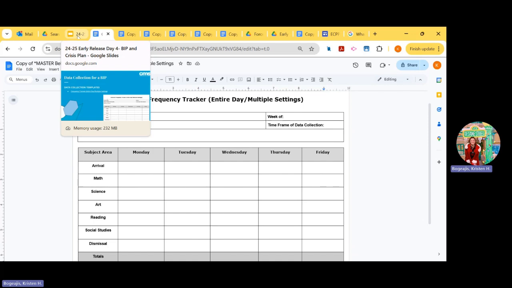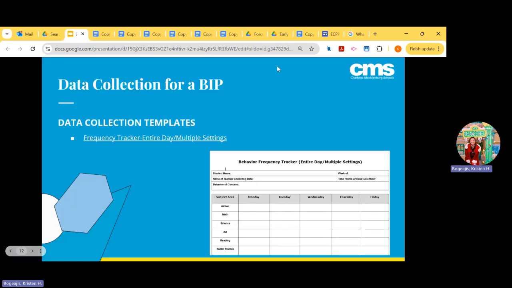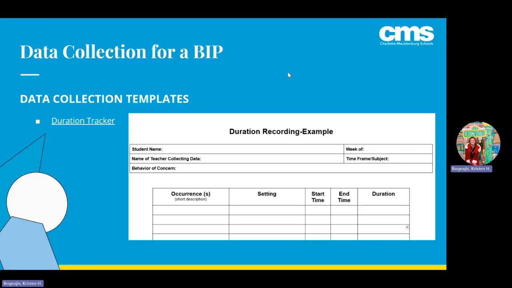We don't want to be tracking these behaviors and implementing a plan without including the student in the plan. This is not something to trick them. It's not something where we don't want them to know that we're doing it. This is something where we want the student to have ownership and awareness of the fact that, this is what we're going to do. This is the replacement behavior. This is the behavior that we're replacing. This behavior cannot happen in school.